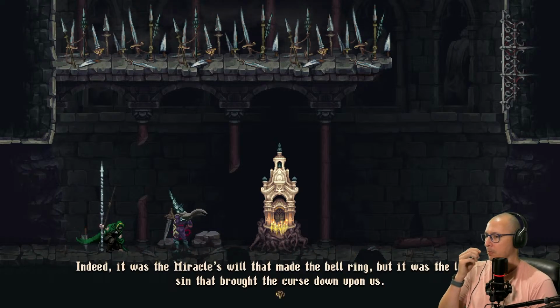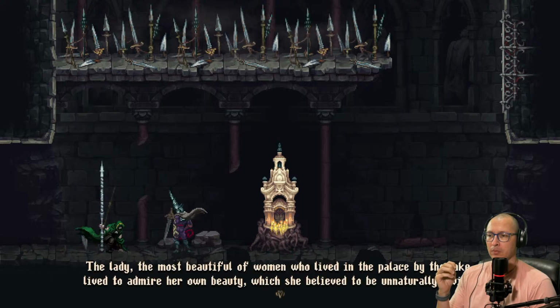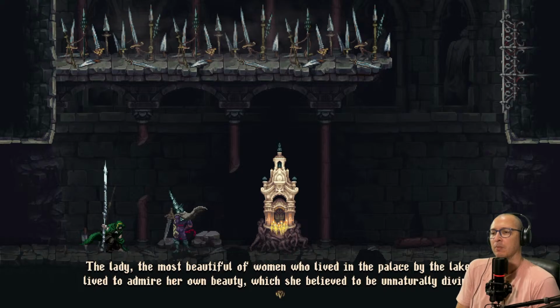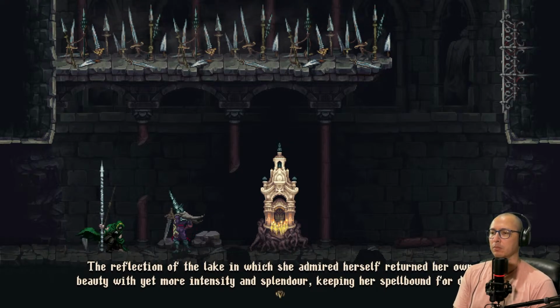Indeed. It was the miracle's will that made the bell ring. But it was the lady's sin that brought the curse down upon us. The lady, the most beautiful of women, who lived in the palace by the lake, lived to admire her own beauty, which she believed to be unnaturally divine. The reflection of the lake in which she admired herself returned her own beauty with yet more intensity and splendor, keeping her spellbound for days.